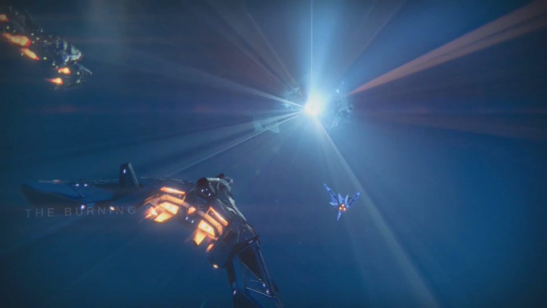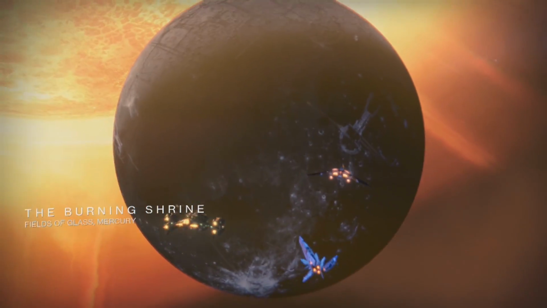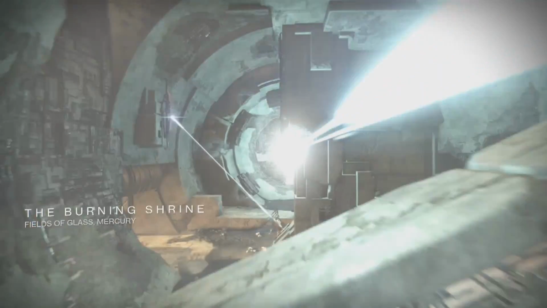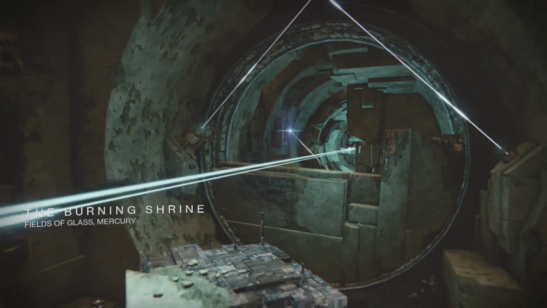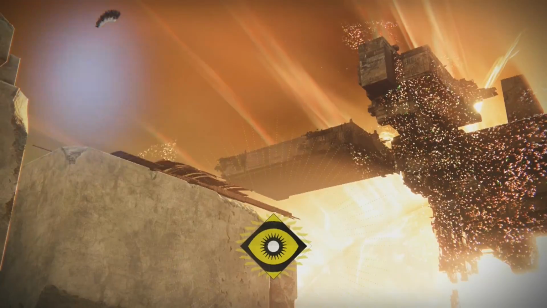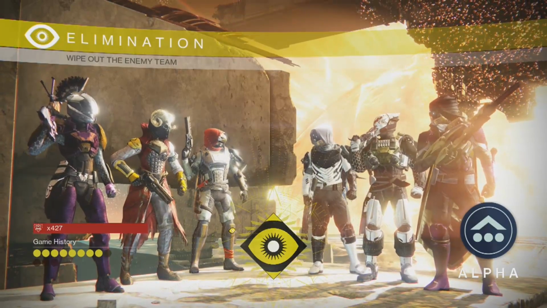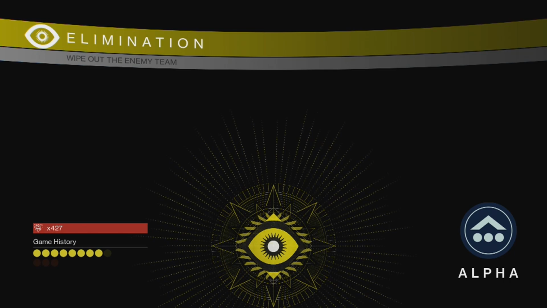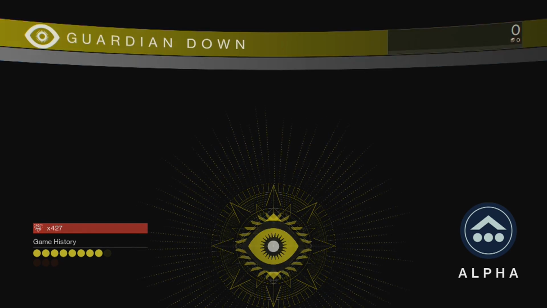Each round consists of a maximum of 9 sub-rounds, anywhere between 5 and 9, and you gain 1 point for every win you get per round. So first to 5 wins. Once you get 5, you win a round overall, and you get a win mark on your Trials of Osiris passage card.